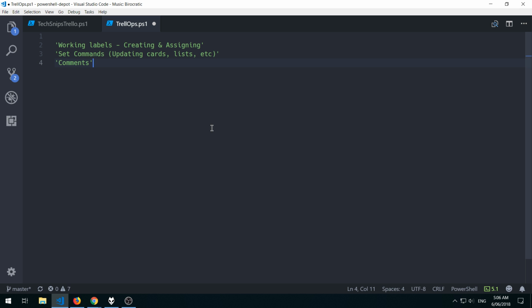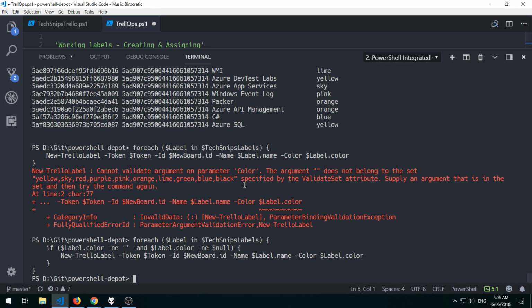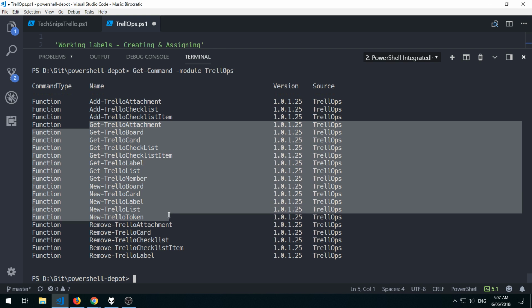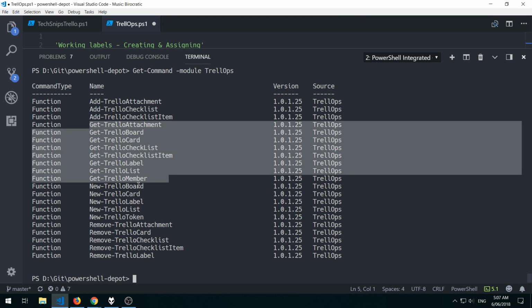Is there anything else we need in there? So if we've got board, list, card, label, what was the thing I was thinking about?